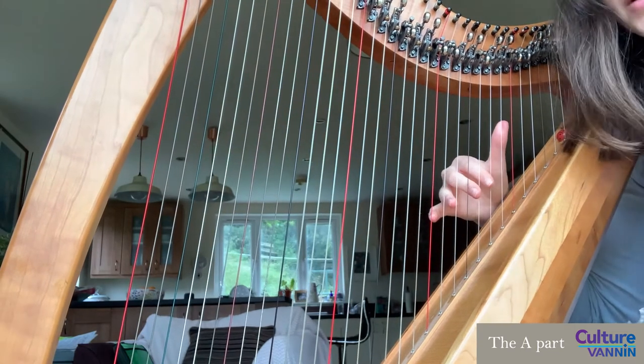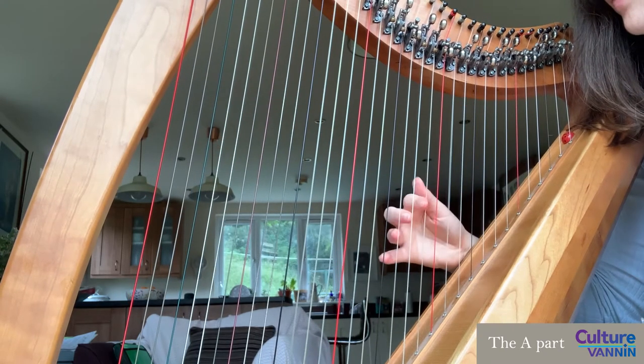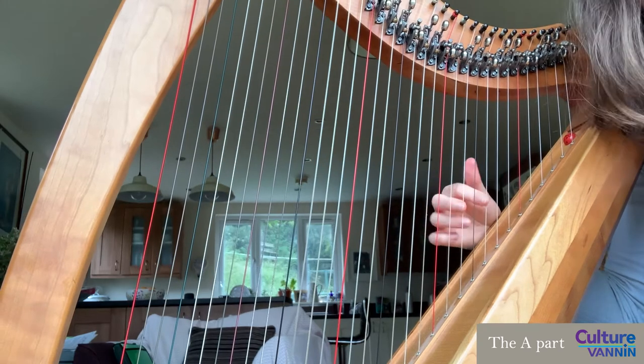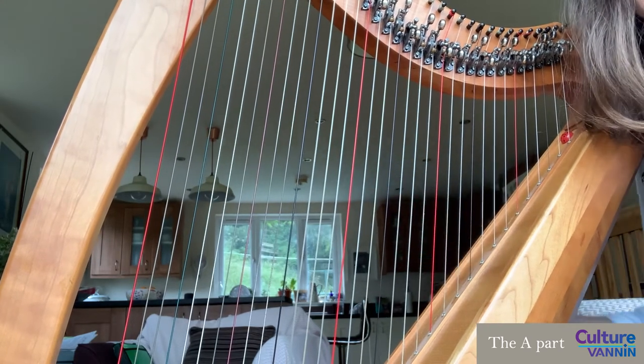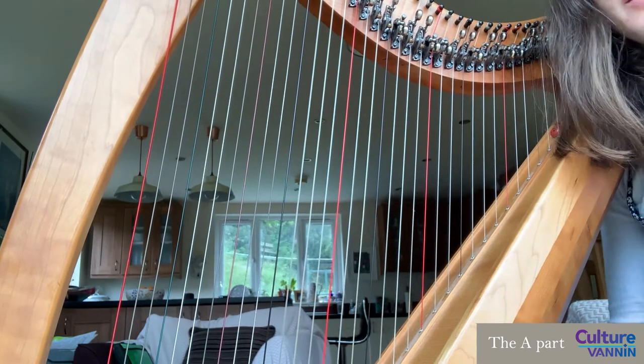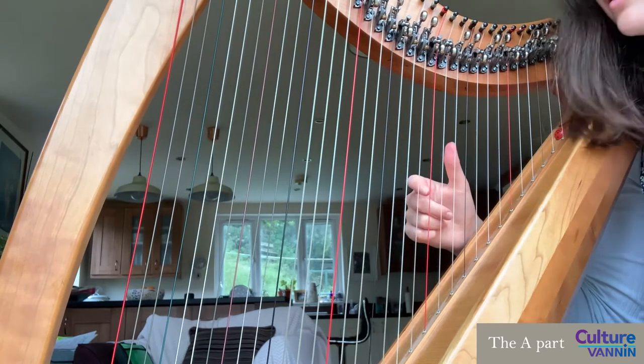And try that slowly with the descending scale. And then down three from A. So that's the whole A part. If we try joining that all together, I'll just play it through slowly.